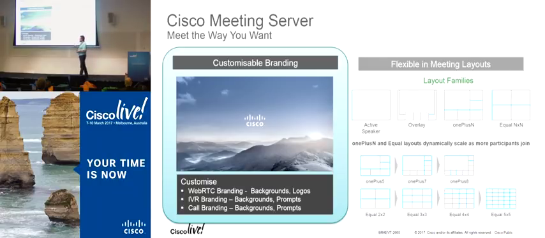We can also brand the IVR. So when people have dialed in from a video system, they get greeted, welcome to ABC organisation, as well as voice prompts to greet them using the corporate greeting. And likewise within call branding, we can do the same. We can brand not only the backdrops but also the voice prompts as well. Welcome to the meeting, press X to join the meeting, and so forth.